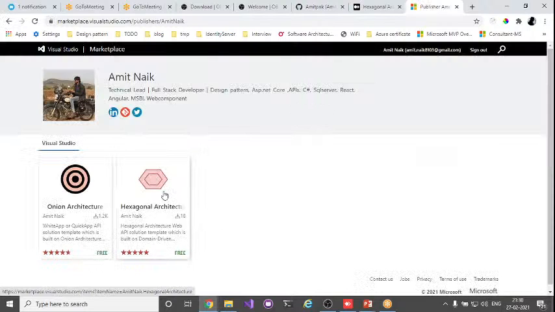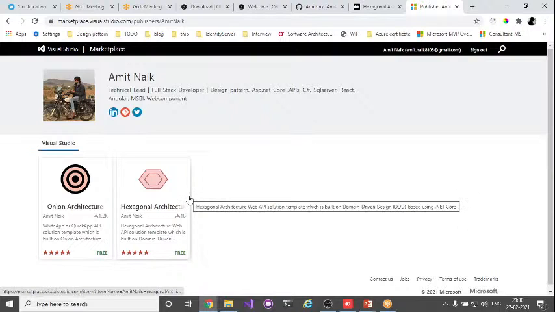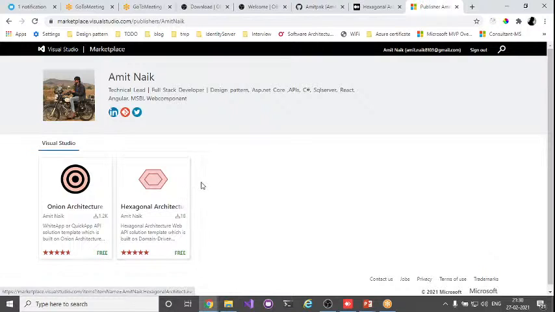You can just download this hexagonal architecture in Visual Studio, and that's done. You can open that and create the application within a fraction of 3 to 5 seconds. That's it. We'll see how exactly we can create an application in the demo right after this hexagonal architecture.